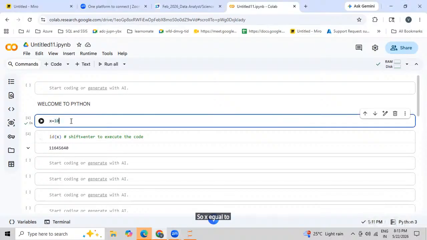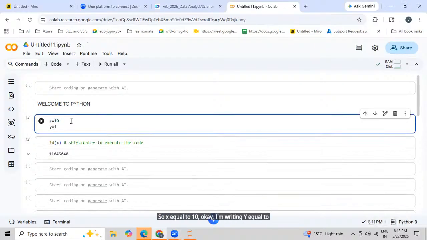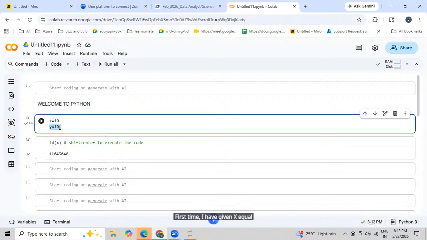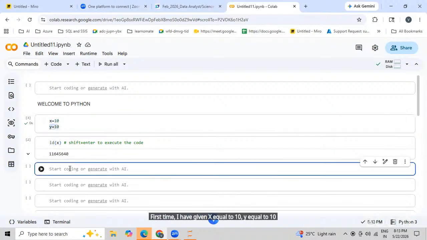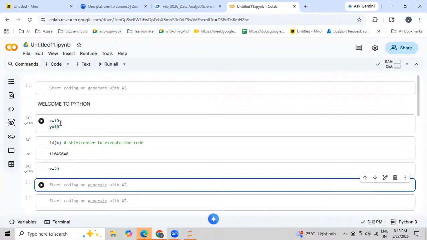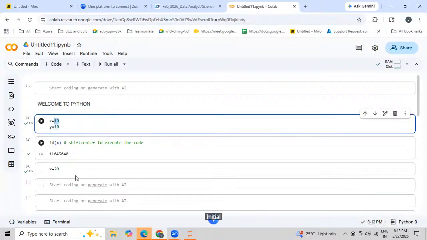I'm writing y equal to 10. First I have given x equal to 10, y equal to 10. If I change x equal to 20, see, initially the value of x is 10.